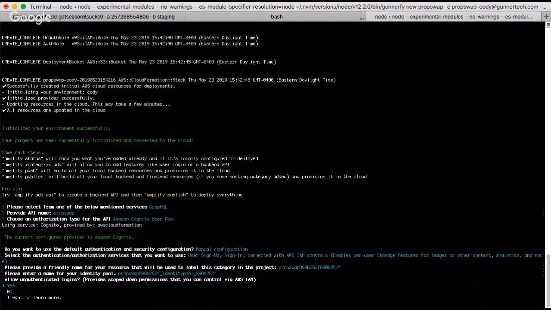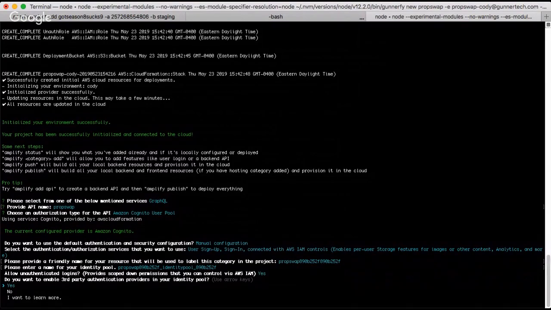Oh, yeah, 100%. Some of the clients we work with deal with medical records, where obviously the public shouldn't have access to medical records. Exactly. Only users of the application should. So in that case, if it were built using Amplify, we'd have unauthenticated logins set to no. In this case, we want people to be able to see the tickets that have been posted for the project without having to sign in. So we're going to say yes, allow that. But that's one where you'd have to choose based on your project needs.